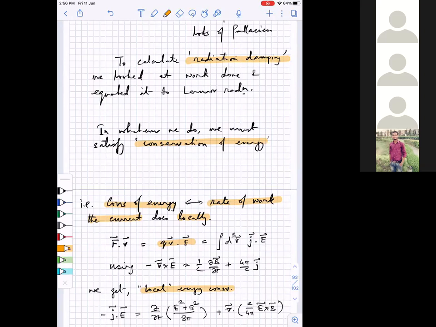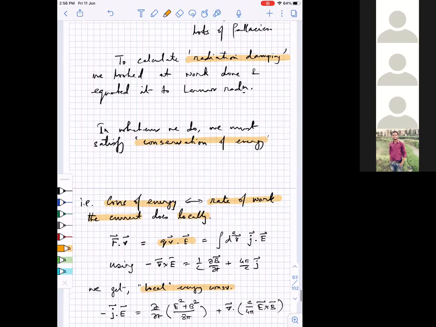You're doing everything local. So your J dot E, if you calculate, then you will find that I can write this. This is something you can verify in a three-line homework. So this is a three-line calculation. When you calculate your J dot E, that will basically give you this equation, which will give you a del t of (E squared plus B squared) by 8 pi and a divergence of c by 4 pi times E cross B. This is what we will get. Now this has to go inside the integral of d cubed r. So this must go in over here.